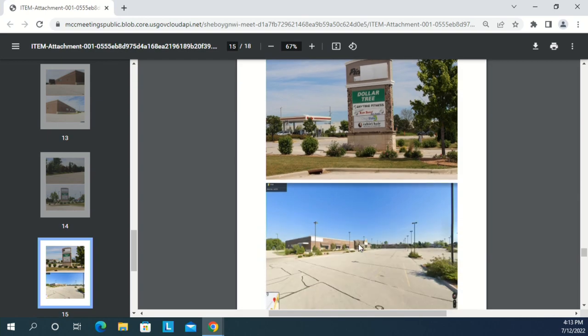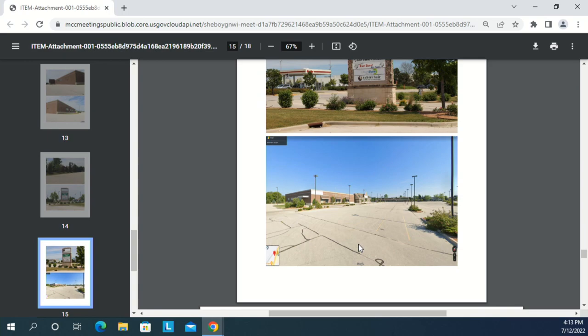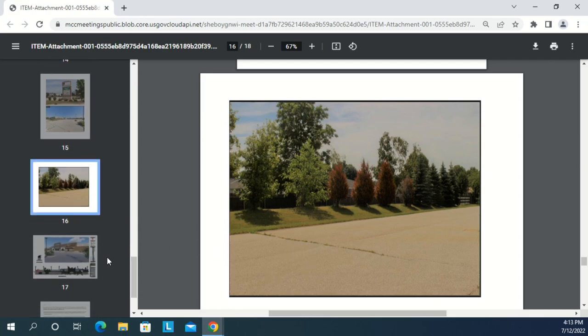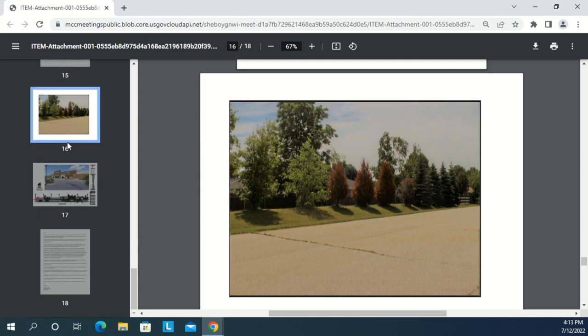Staff did receive a couple of messages from residential neighbors to the east. Neighbor Ruth Suprick at 1922 Humboldt. These are both the neighbors that I'm going to be speaking to are on the east side of the site, and Humboldt dead ends into the Ashley site. She stated that she was hoping that the store would not be permitted access to Humboldt Avenue and that the barricades would remain. And staff did inform Ms. Suprick that there would be no access to Humboldt Avenue and the landscape and the barricades would remain in that area.